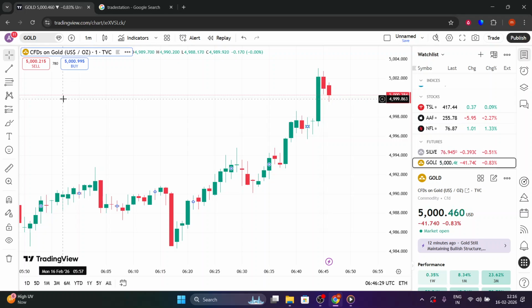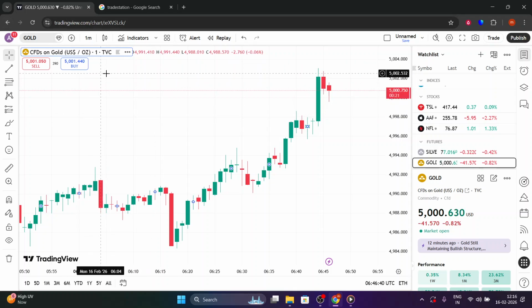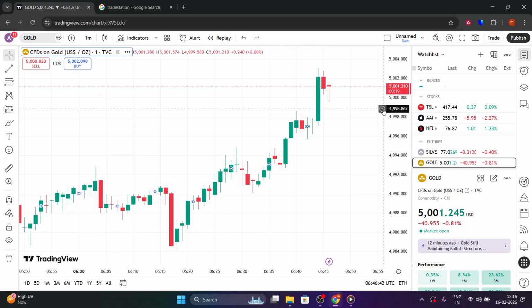That's all there is to it. Click the star to toggle your favorites. Use Ctrl plus Alt plus H for a quick on and off. And if the star is missing, bring back the main drawing panel using the drawings icon on the left. With your favorite drawing toolbar visible again, you can build, mark up, and review your charts with confidence.